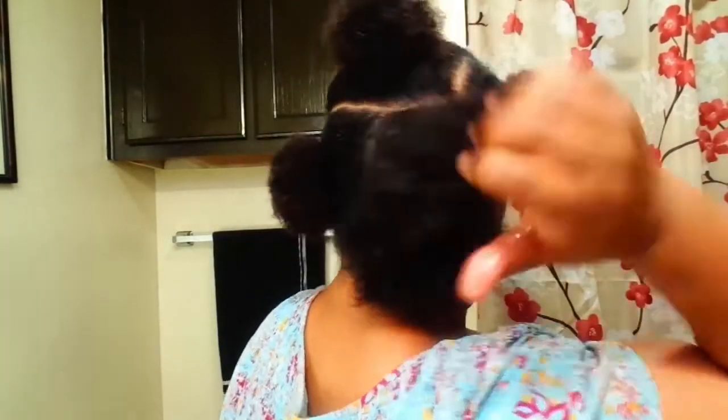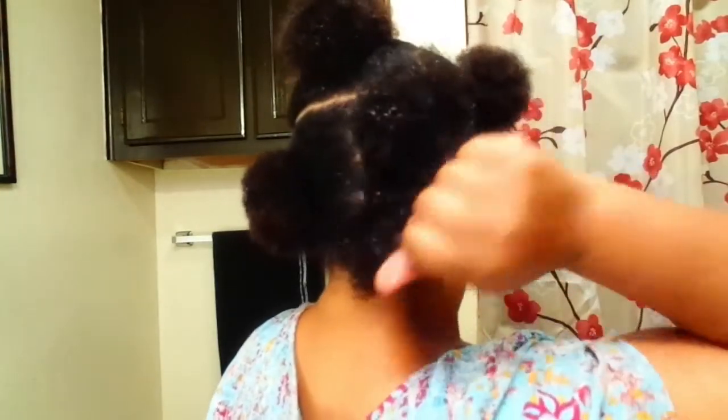Haven't happened yet. Warm water on low porosity hair is going to open up your strands. Okay, and I already told you guys what we're going to be using. If I didn't, it's Talia Waji. So that's warm water, and I'm working that warm water in, because if you notice, it's not even dripping. It's going straight into my strands, okay?